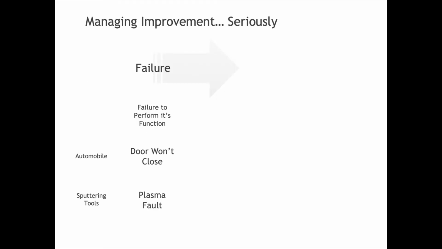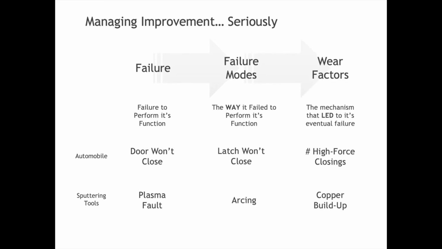One of the prerequisites to do even better is to move beyond failures. Failures really just pertain to how a machine fails to perform its function, like with a new car, the door won't close. Just using that level of information does nothing to enable a team to drive improvements with data.